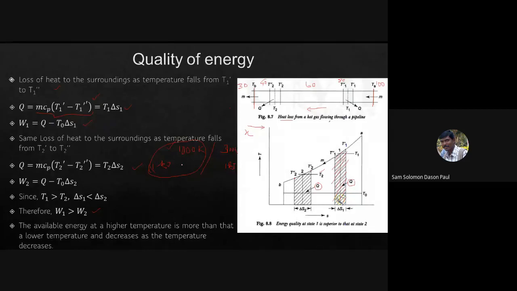So if you have a high temperature source, that is a high quality source. If you have a low temperature source, it is actually a low quality energy. Keep that in mind. The second law, they also call it the law of degradation of energy. The first law is the law of conservation of energy, and the second law is the law of degradation of energy. So it is able to qualify your energy, whether it is a high quality energy or a low quality energy. That is something which you can keep in mind.